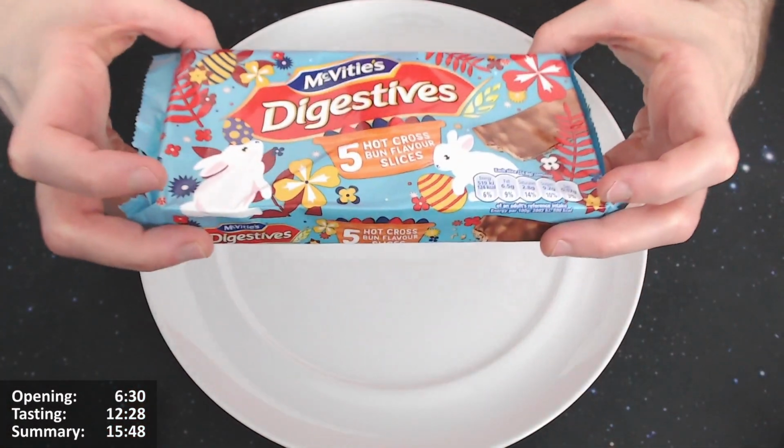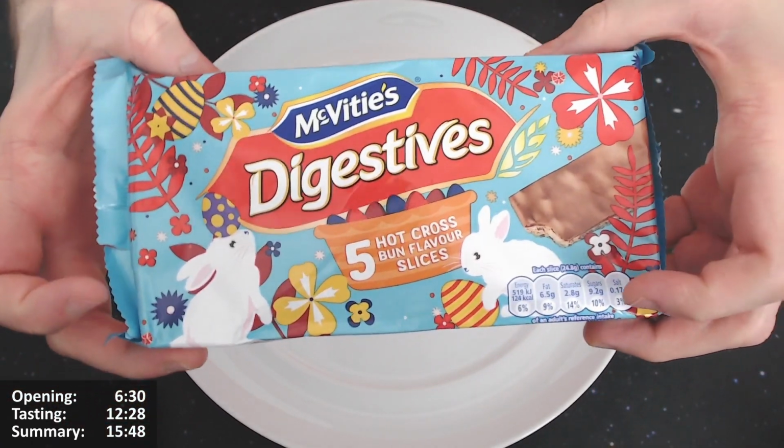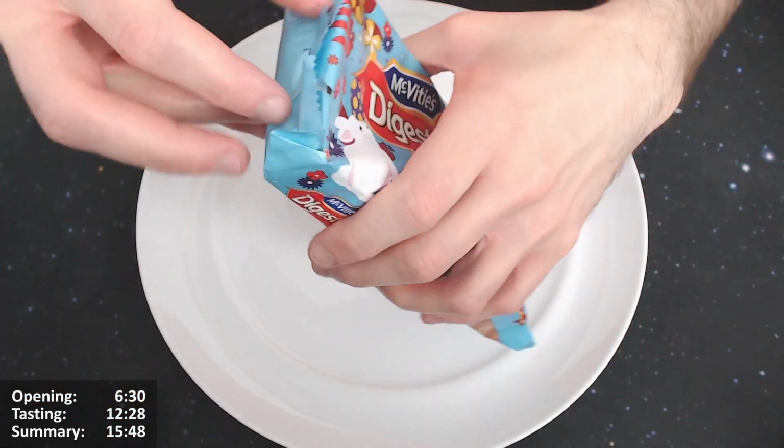Alright, let's give this an open then. Let's do it. Let's give these McVitie's Digestives Hot Cross Bun Flavoured Slices an open. Managed to say it for once. Yes, first time. Right, let's give it an open then, as I say.